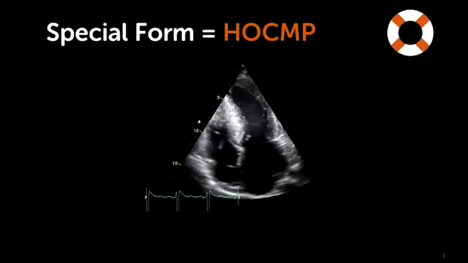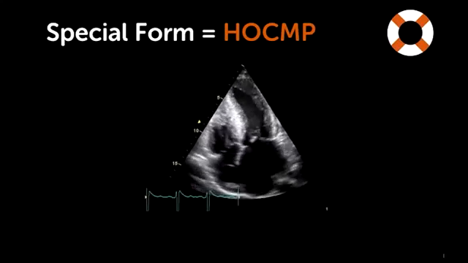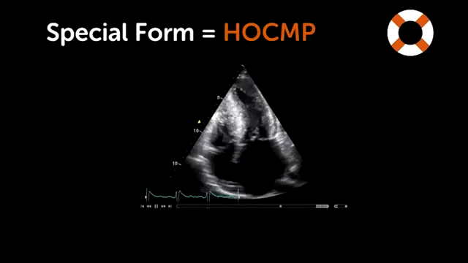And now to a special form of left ventricular hypertrophy, to a disease called hypertrophic cardiomyopathy. It's a genetic disease and it leads to prominent thickening of the myocardium. Very often, hypertrophy is asymmetric, as in this case. You can see that the septum is very thick, much thicker than the lateral wall here.